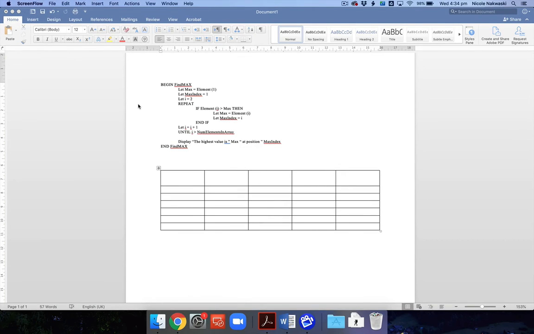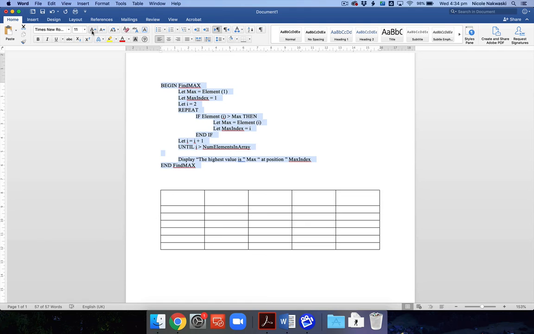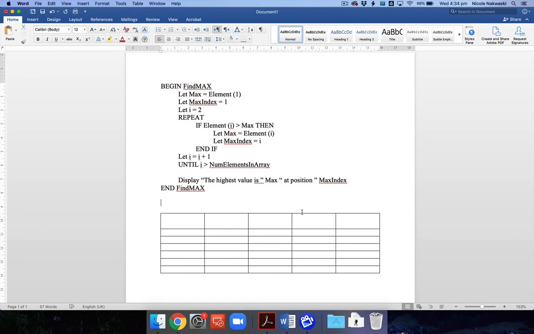Ladies and gentlemen, boys and girls, welcome to our video tutorial on working out what this piece of pseudocode is. So, I have this piece of pseudocode and I don't know how it works. I know that to work out how something works, I need to do a desk check. So, the first thing I do, and I've blacked these out for you, so I'm now going to unblack them and tell you they say find max.